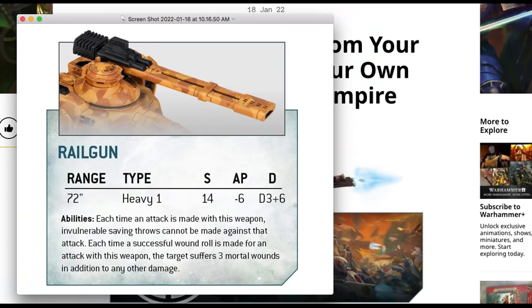Here we have the new railgun stats from the Hammerhead tank: 72-inch range, heavy one shot, strength 14, AP -6, damage D3+6. Ability: each time an attack is made with this weapon, invulnerable saving throws cannot be made against that attack. Each time a successful wound roll is made for an attack with this weapon, the target suffers 3 mortal wounds in addition to any other damage.